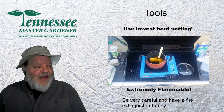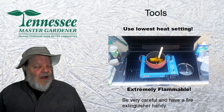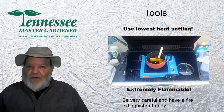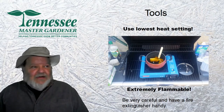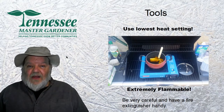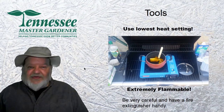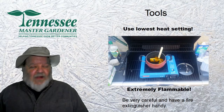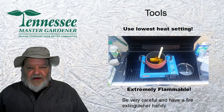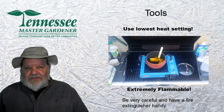Now, I do this outside. I've got a grill outside, and I put a camp stove on top of the grill. I got an old pan that was going to be thrown away, and I used that to mix equal parts paraffin, linseed oil, and gum spirits of turpentine, and with a very low heat, I bring it up till it melts. I can guarantee you, if you spill this and it catches on fire, you're not going to be able to put it out with anything less than a chemical fire extinguisher.